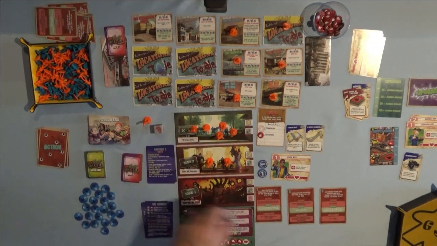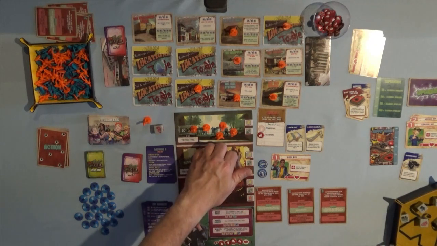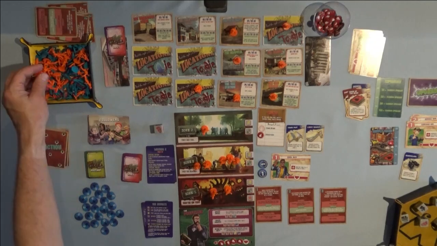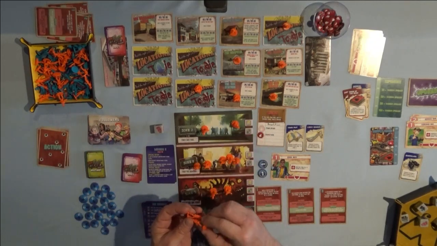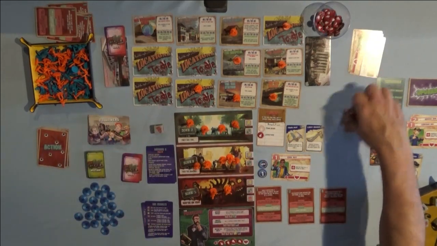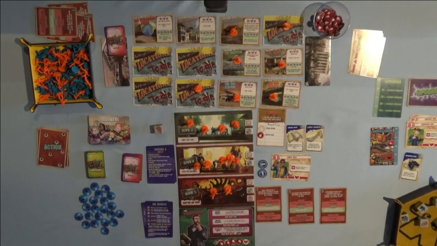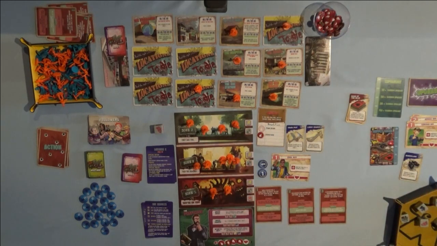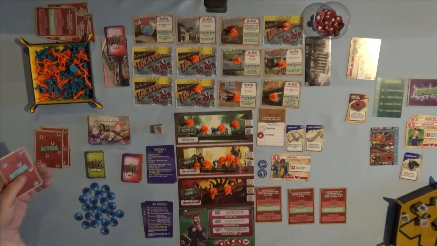Get these out of the way. All of the zombies advance 1. Then we add this 1 and 3 more. Goes right there. And I have a total of 5 and 4. So I need 1 more to get an upgrade. We add a zombie to the board, and then we draw another action card.